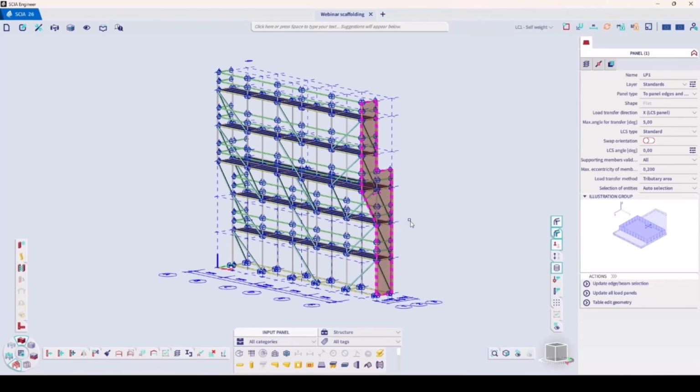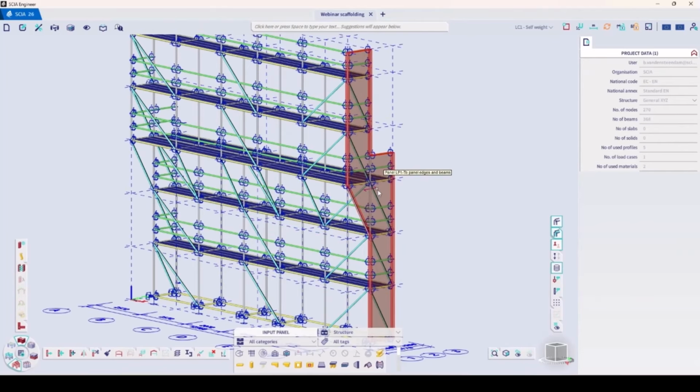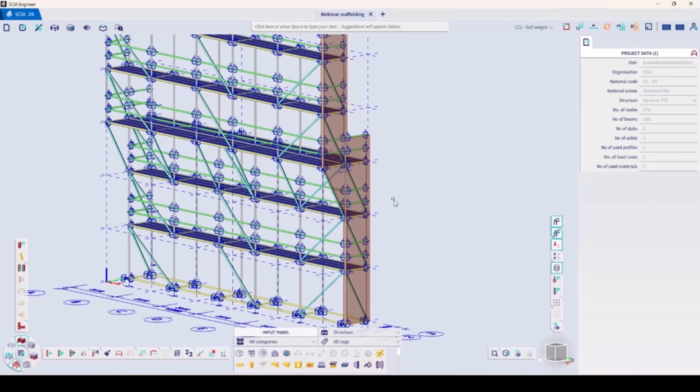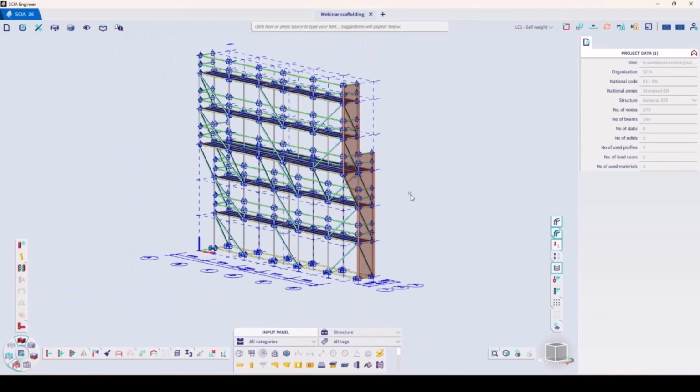So this is a fictive 2D member, you could say, on which you can add a surface load, and the load panel will redistribute that surface load to 1D members. So it will generate line loads on your 1D members. So that's the advantage that you have with a load panel. And you can do it all around your structure.